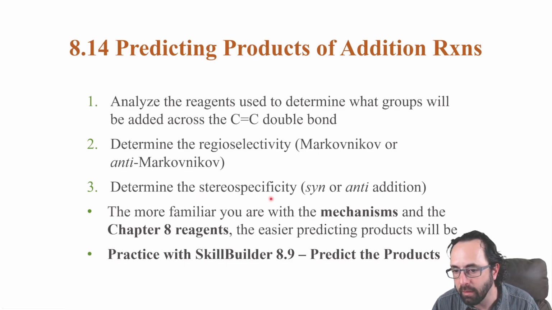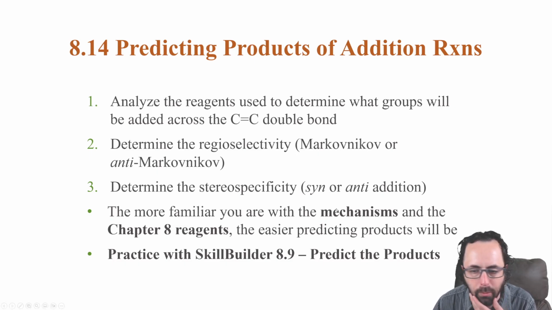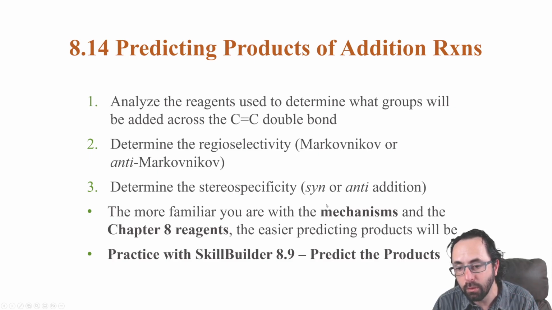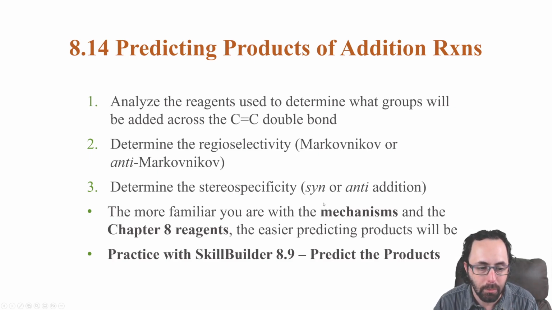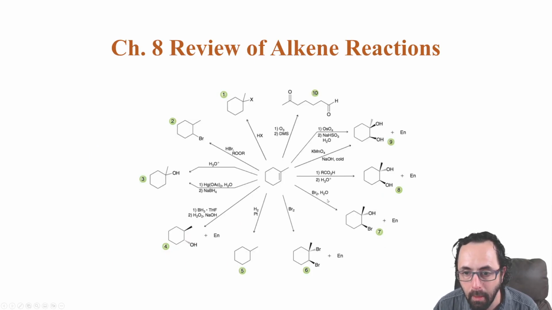Determine the stereospecificity. Are these groups going to be added on the same side, or syn, or on anti? And make sure you're familiar with the mechanisms that I showed you. I covered all of the important mechanisms in this chapter. There are some other reactions where the mechanisms are not well known, but rest assured you do need to be very, very familiar with the mechanisms in this chapter because they will appear very significantly in later chapters in this class and also on the ACS exam.